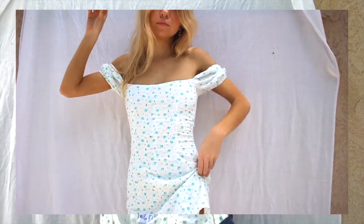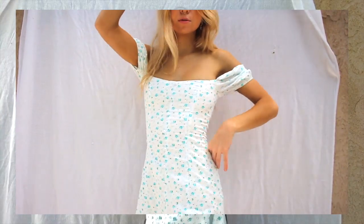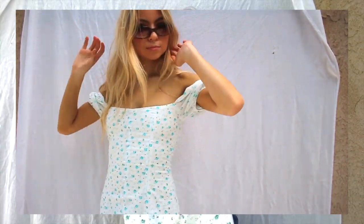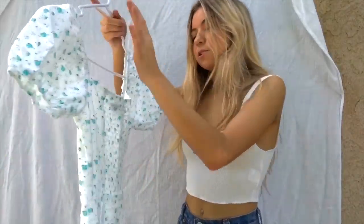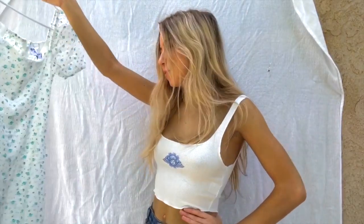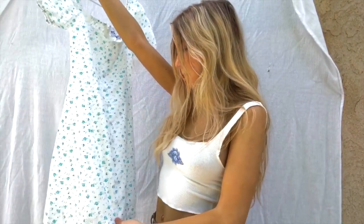I feel like I have such a small frame that these puffy shoulders can be a little bit overwhelming, but luckily it can be worn like that, or you can wear it off the shoulder bunched up, which I think both are very cute. And then it just has a zipper going down the back, and it's very fitted and nice on the waist. These little buttons are just decorative, but very cute nonetheless, and they're covered in the same fabric, so they mostly blend in, but they're a nice little touch.